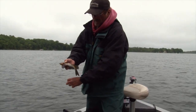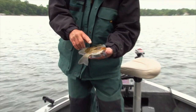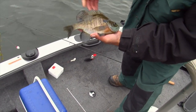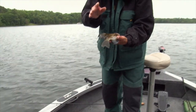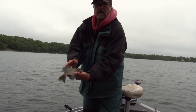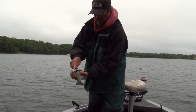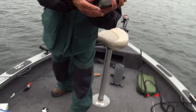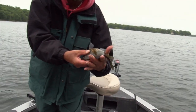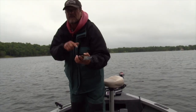We've been here 15 minutes and this is probably fish number 20 to 25 — beautiful hand-sized bluegill. One thing to keep in mind when handling bluegills, crappies, or any fish with a high pectoral fin on top: they're prickly sharp, like little needles. What I like to do is lay back that fin when I grab them to unhook or release them. Now I don't have a chance of getting my fingers pricked. Grab the back of the fin — these are all razor sharp — and lay them back when you handle these fish.